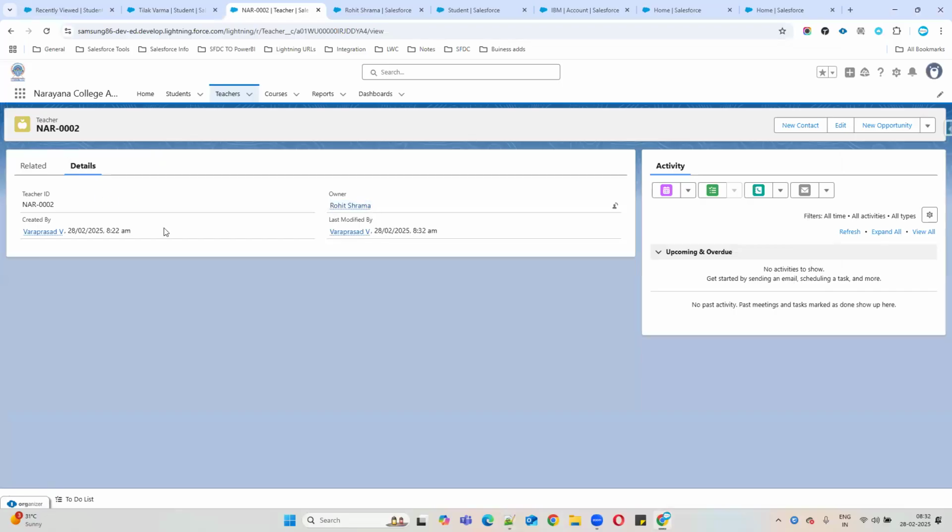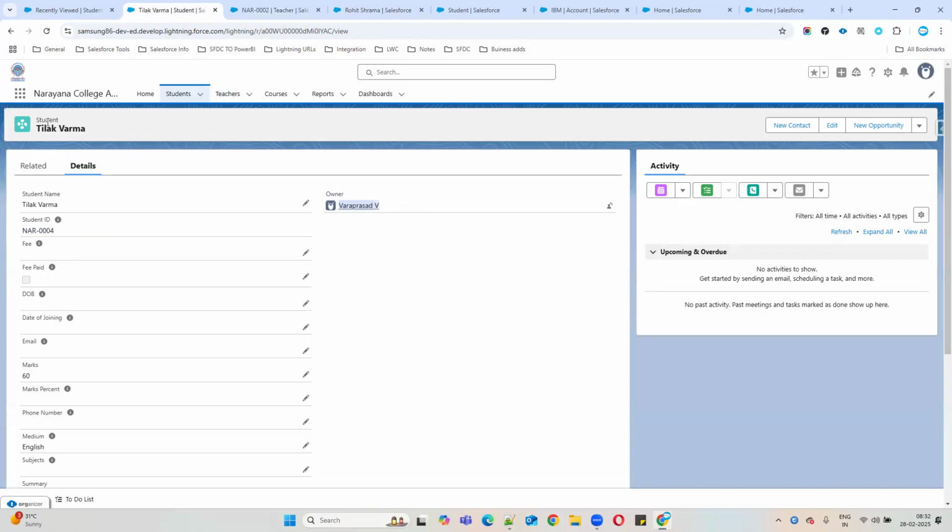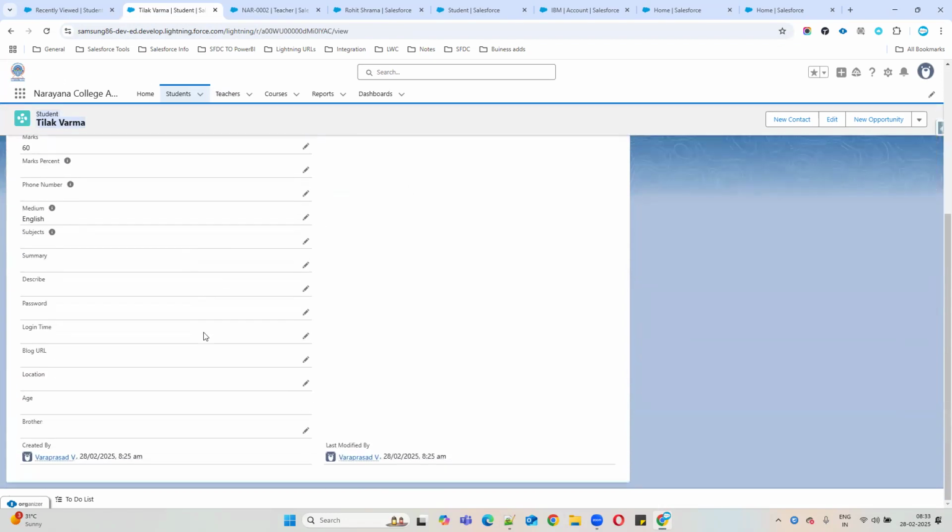Rohit Sharma is the owner for this parent, this teacher record, and Varaprasad is the owner for the student record. So in the lookup relationship, both child and parent can have different owners.